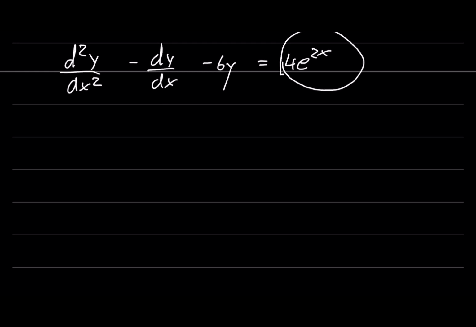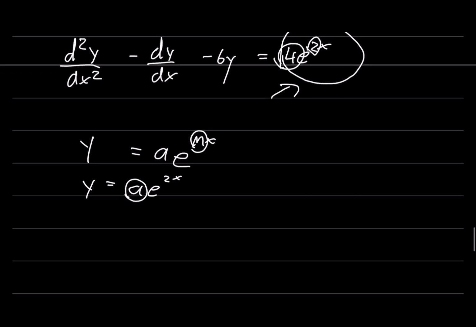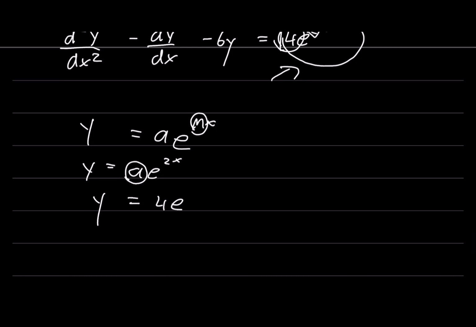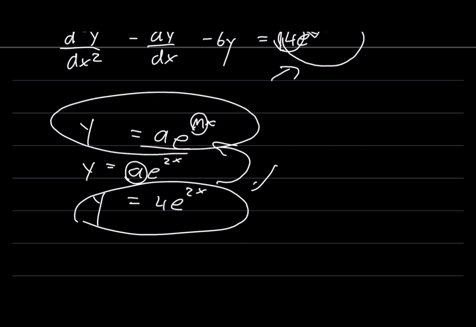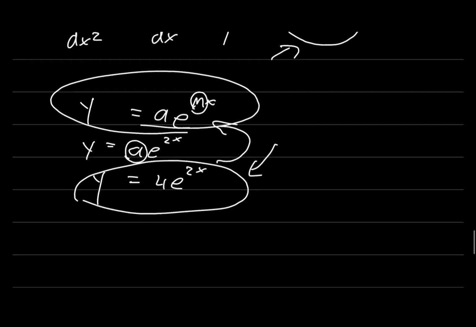So in this case, what do we want it to mirror? If you look at the right hand side, what form does it mirror? You should think about this right now. The form is going to mirror a, which is a constant value, times e to the mx. In this case, the m value is actually 2, so it's going to be a e to the 2x. But what is our a value? We realize our a value is 4, so it's equal to 4e to the 2x. And so this is just turned into this, because this is the general form that this follows. Hopefully you're following. But that is essentially how you do second order differential equations.